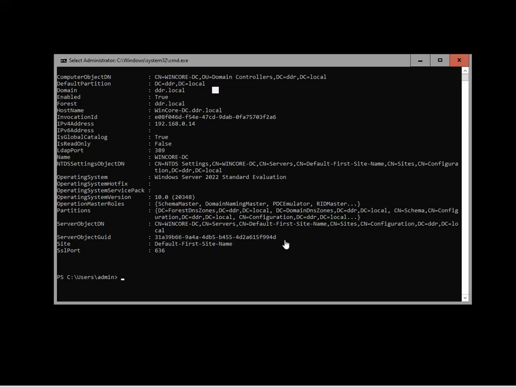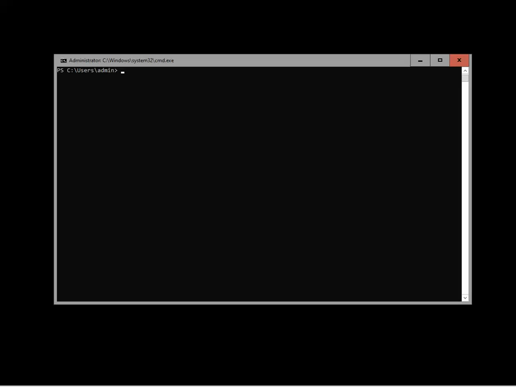But now the most important thing, after the installation of your domain controller, you should do a health check. For the health check, we are going to use the dcdiag tool, which is very handy here, and we're going to put everything that this tool collects into dctest.txt on our C drive.